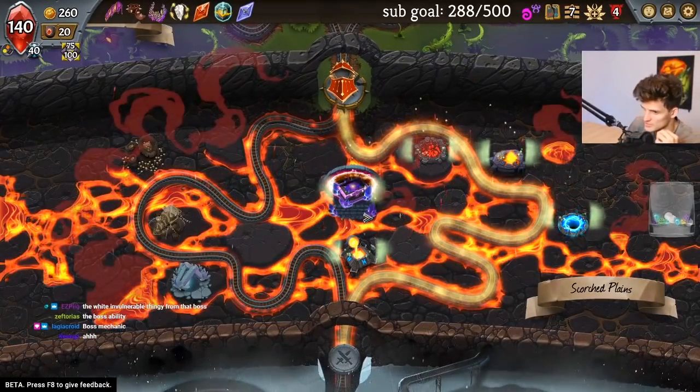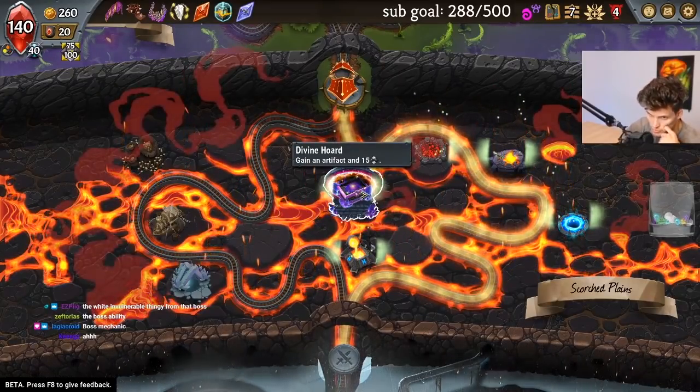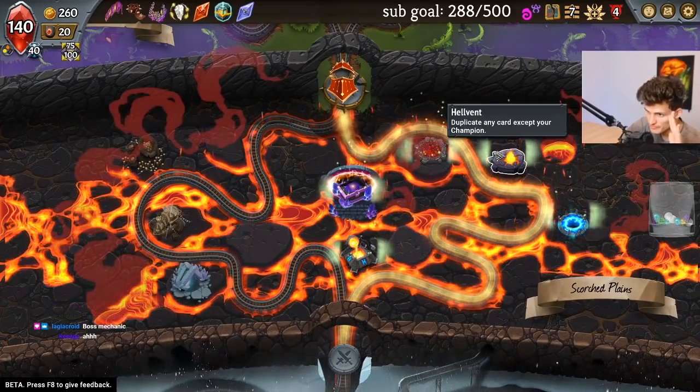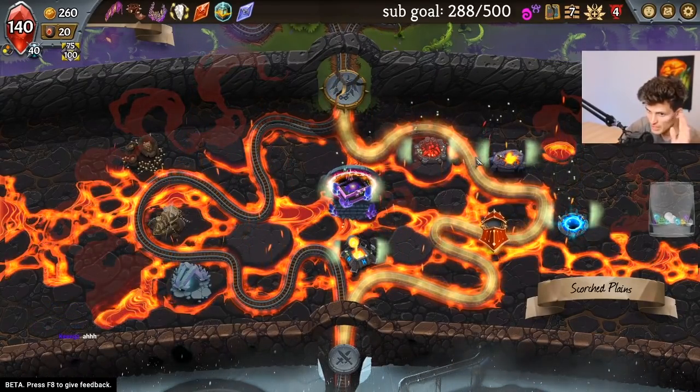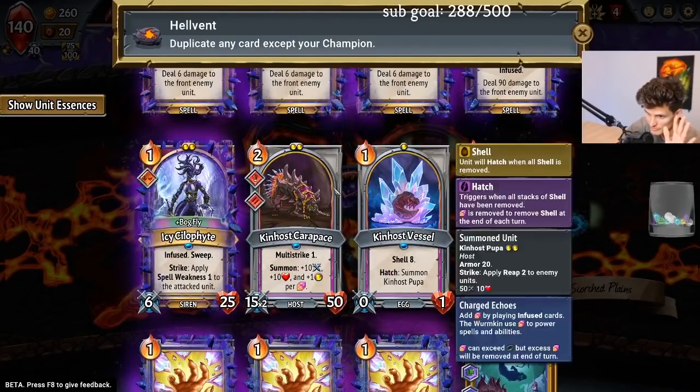There's a boss ability as it, so it passively makes things more expensive. What does this do? Ooh, so we're about to get... So we duplicate Kinos first and foremost, yeah? Alright, this would be brutal. A brutal ending to this game. You ready, guys? Duplicate.